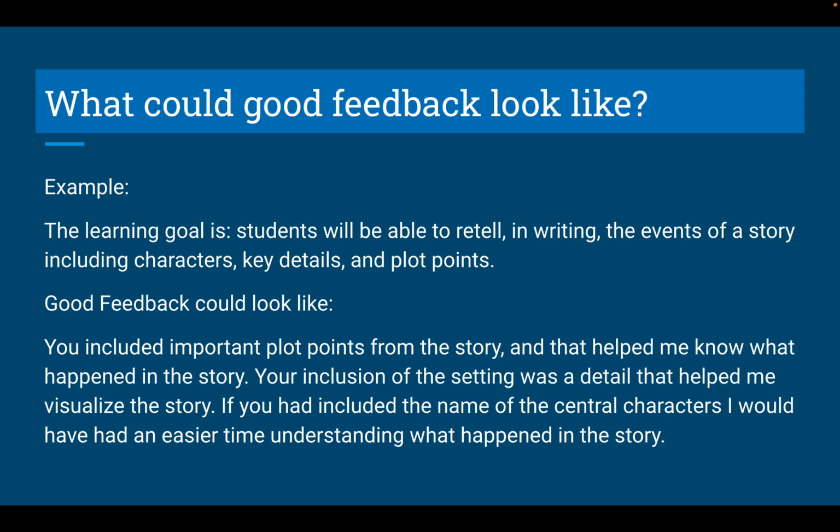So good feedback could look like this. You included important plot points from the story, and that helped me know what happened in the story. Your inclusion of the setting was a detail that helped me visualize the story. If you had included the name of the central characters, I would have had an easier time understanding what happened in the story. So let's break this down and understand what is good, or what is effective, about this feedback.